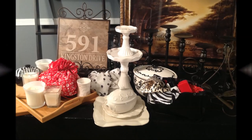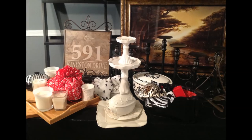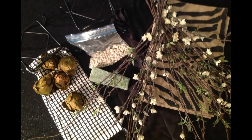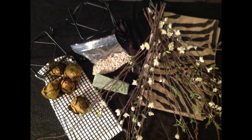In those photos, you're going to see the product line that she is actually using and see that it's not a ton of product. You're going to see the accessories that she adds to that. And you're going to see a few pieces that she brings along with her to show people, but it doesn't coordinate with her kit, so she hides it under her table.